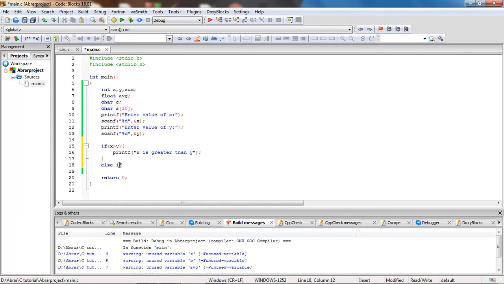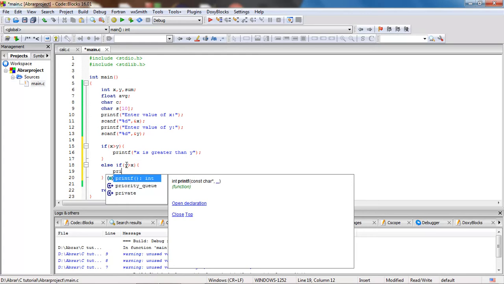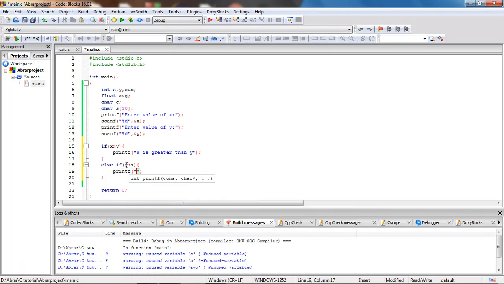if you want to give another condition, it will go to else if, and let's say y is greater than x, and then another curly brace, print "y is greater than x".